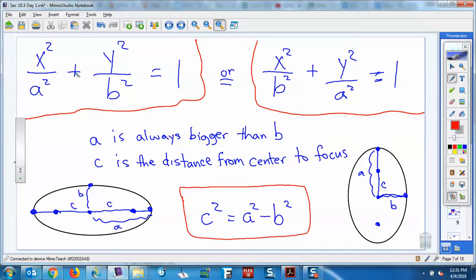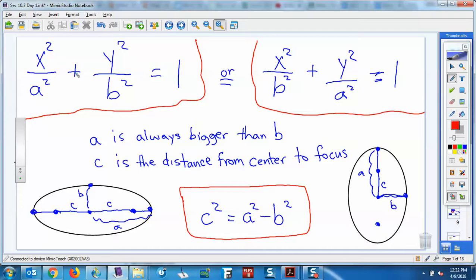Doesn't matter. Now, when we get into hyperbolas, it's a minus sign here. Well, then it does matter. When you're subtracting, the order does matter. And so in that case, the A is always the one that's first. I think whoever wrote up this sheet of formulas thought they'd stay consistent with that. But just understand, when there's a plus sign, these two can be flipped around. What matters is the bigger one is the A, and whichever one it's under, the X or the Y, determines which direction it goes.